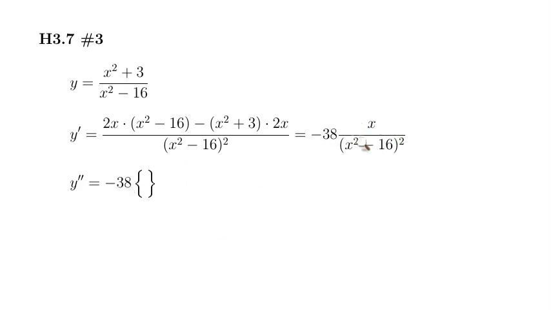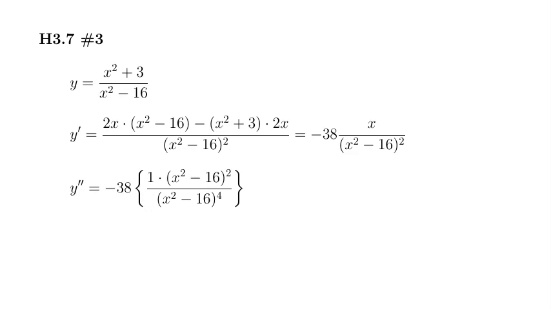So we focus on taking a derivative of this part right here. Let's use the quotient rule. Square the bottom, so it's going to be x squared minus 16. It was squared to begin with, so if you square that, we get the fourth power. Then take the derivative of the top. Derivative of x is 1, so you get 1, times the denominator. I'm just going to copy the denominator, which is x squared minus 16 squared. So we got that.